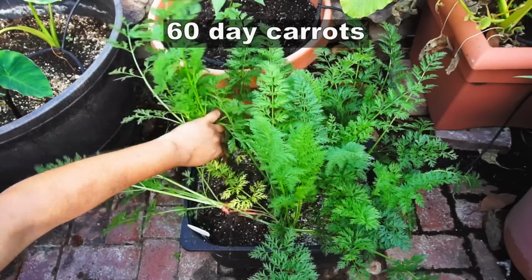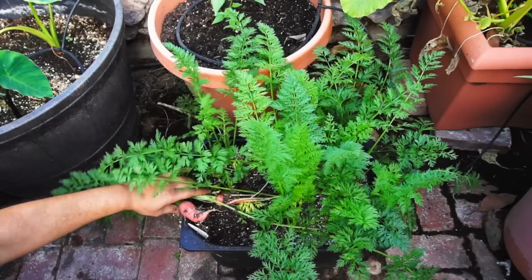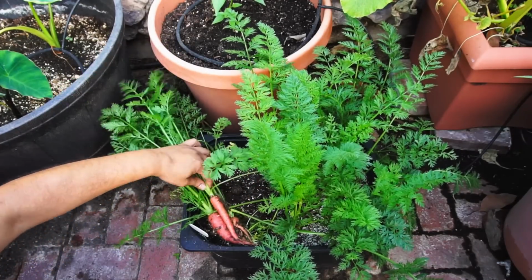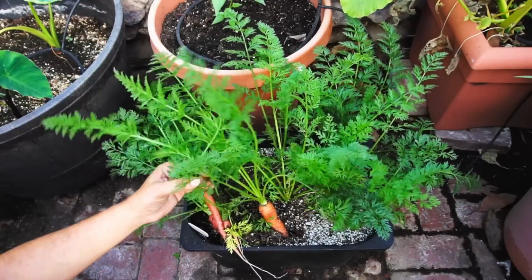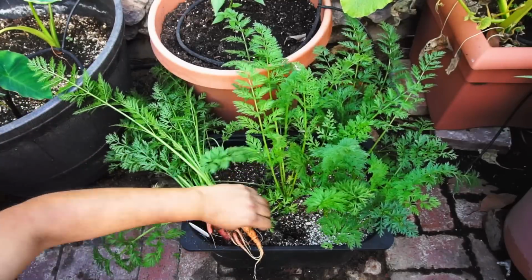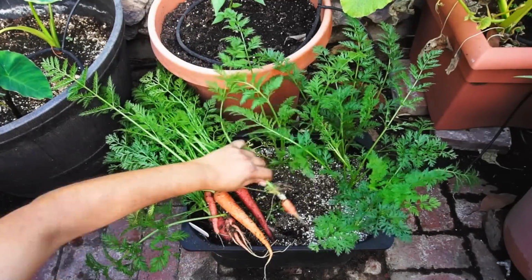So I planted these carrots in April and I was harvesting them by June. So that means it took about 60 days for these carrots to grow. Now when harvesting carrots, you might see one or two carrots that are not very big sized, and that's okay. And as you can see here, we have some medium and large sized carrots, and that means it's a decent harvest.